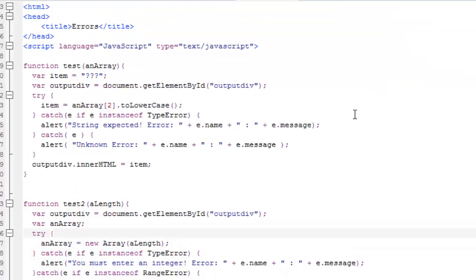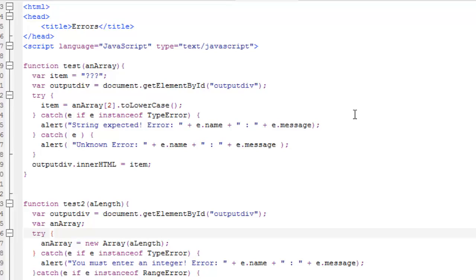And that's because in my code I've got this try catch section. So first of all, I get the array item at index number 2, and I try to convert it to lowercase. The try block here protects that bit of code, and if an error is generated, then the catch or the multiple catch blocks are run to deal with it. The first catch block deals with a specific type of error, and the syntax here is I get the error object E and I test if E is an instance of type error.